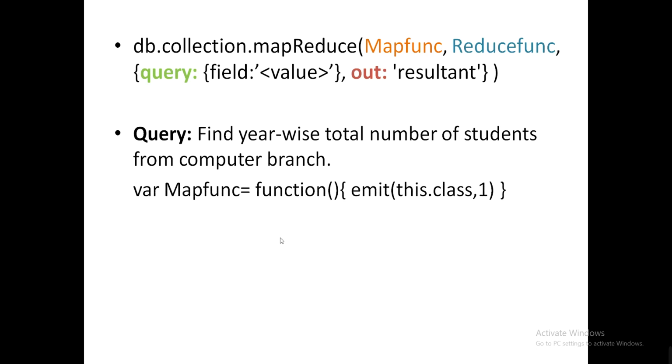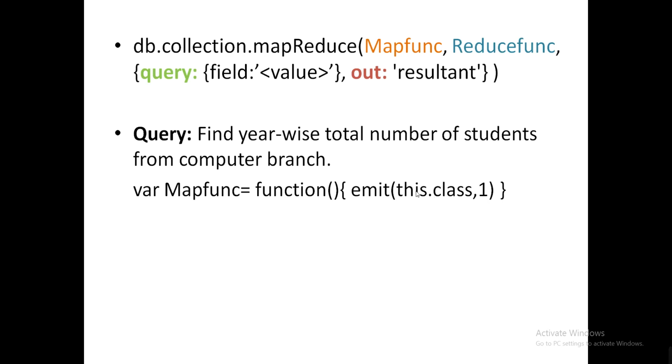Firstly, our map function will be something like this. What we have done, we have simply created a variable to store the mapping function. We have named that variable as mapfunc. The function, as I discussed earlier, is going to emit a key value pair. Now what we have to emit is given as arguments. The key is the first argument to the emit function, and the value for that key that we want to send to the reduce function is the second argument to the emit function.